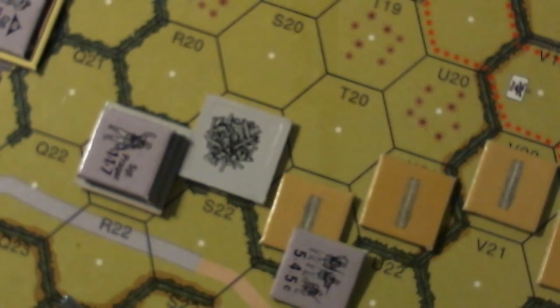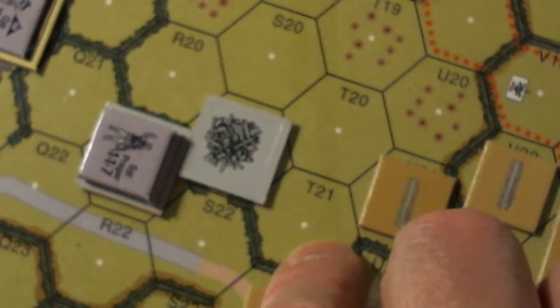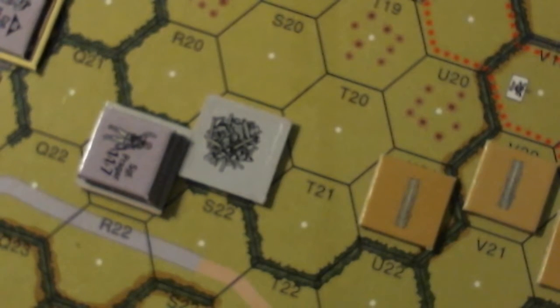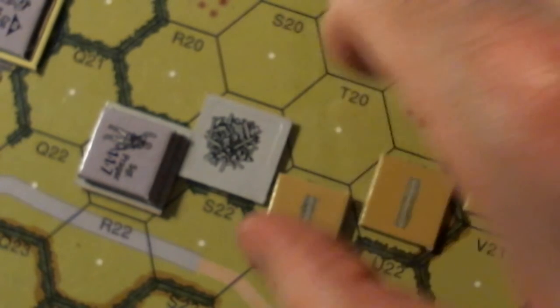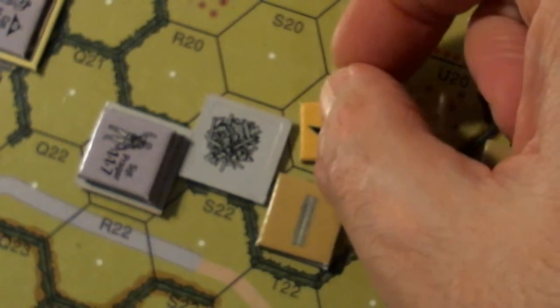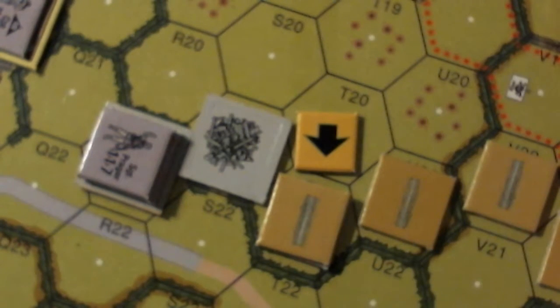Okay, so I guess the unit moves into Tango 21, paying 1 for the normal clear terrain, and then pays another movement point to go underneath the hedgehog, something like that. And then that was assault movement. Okay.